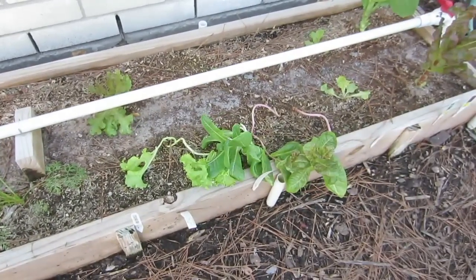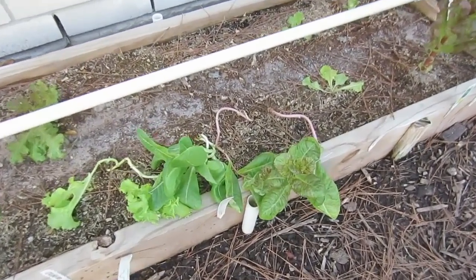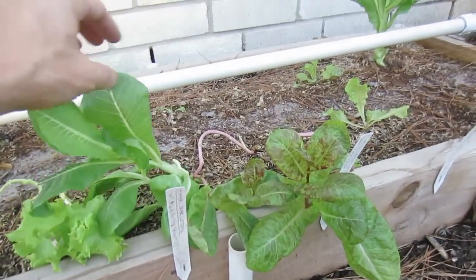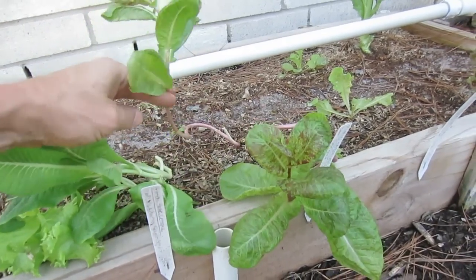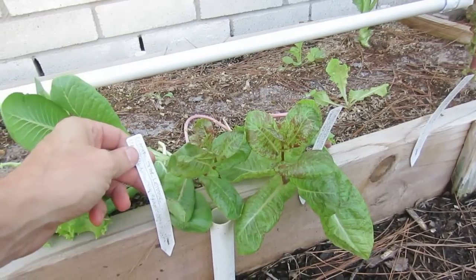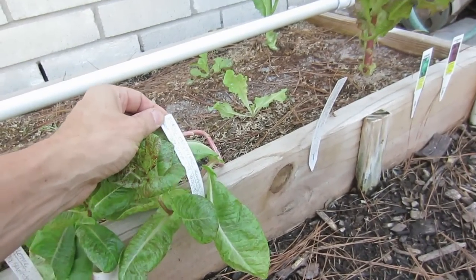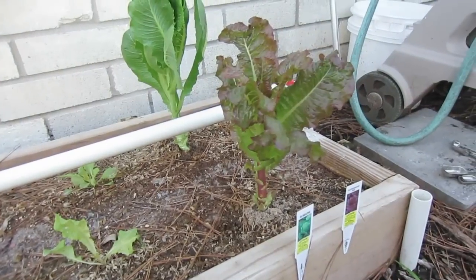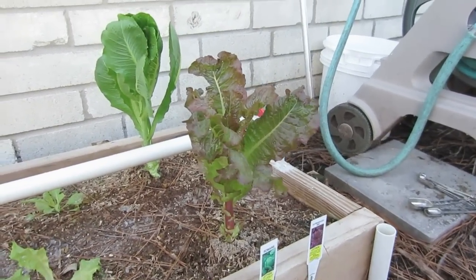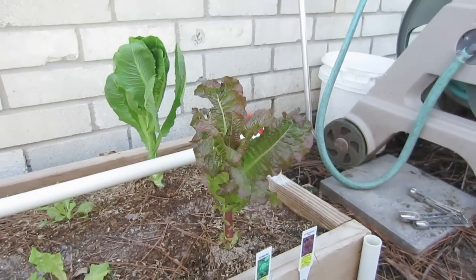I've tried to plant different varieties of lettuce to see which ones I do and don't like. I've decided that I do not like this kind of limp lettuce because it just falls all over the place and is very difficult to work with. So I'm not going to be planting coastal star lettuce again — or this other variety I can't even pronounce, which is a type of romaine. But I do like this variety of romaine and this outrageous red lettuce. It has a nice firm stalk, and as you can see, we've already been eating it and enjoying it.